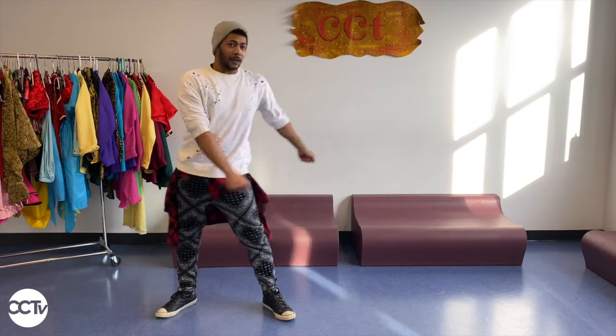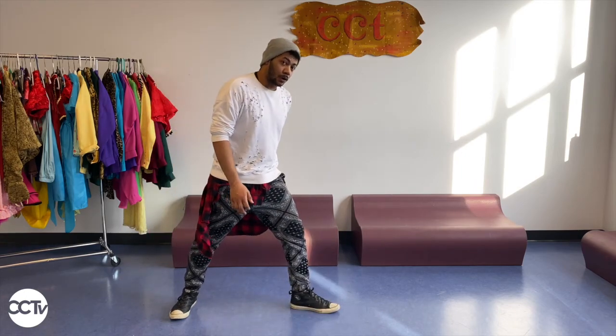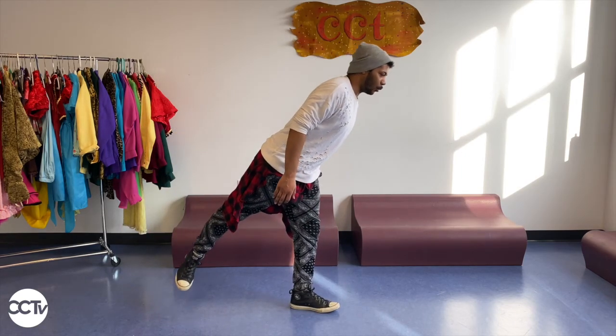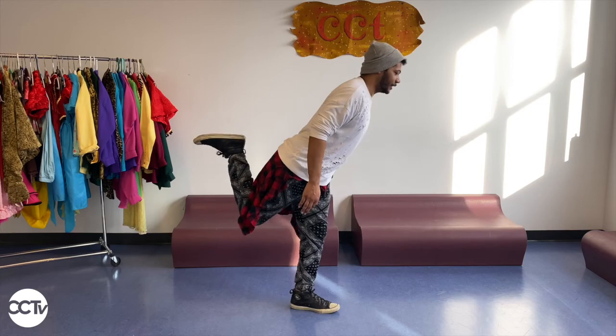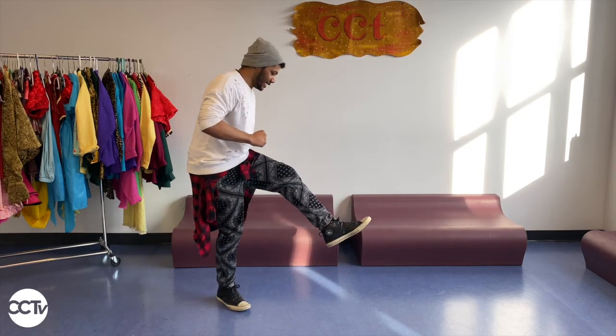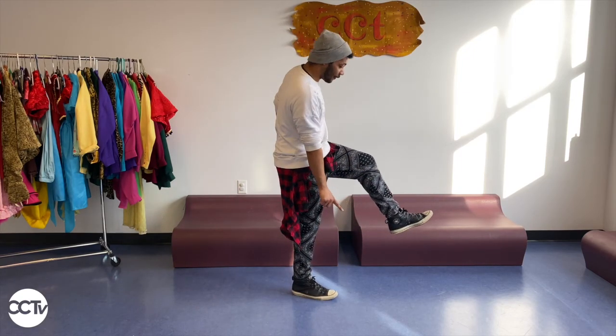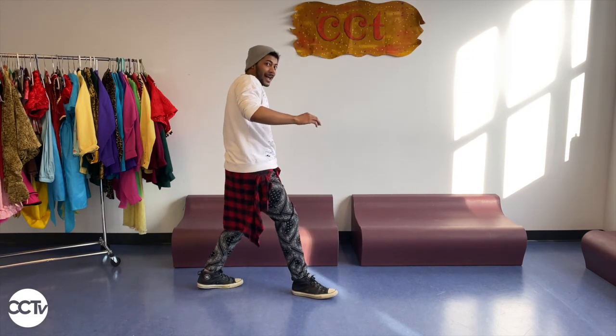So, where we left off, we were doing the quick floss. Bah, bah, bah, bah. Then we step forward on that left foot. We're gonna put all of our weight on it. See the right foot dangling back here? We're gonna hop back on that foot. Then we're gonna hop forward on that same foot. Don't take it off. Then we're gonna put the left foot back down.